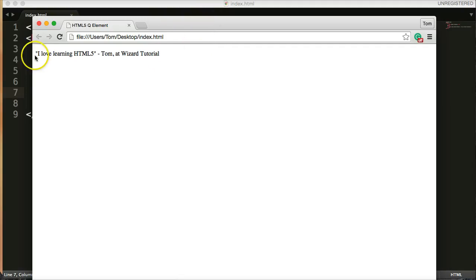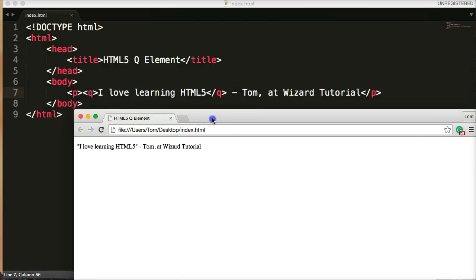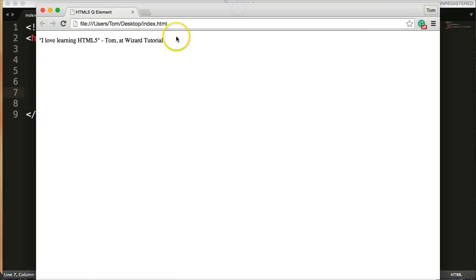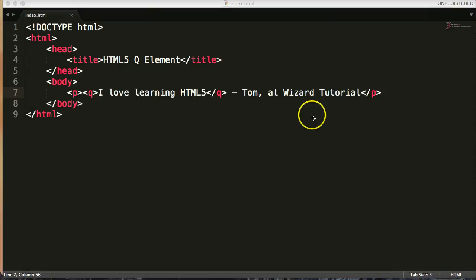All right, so what happened here? I didn't put quotes in there. I don't see any quotes in there. Well, browsers have default CSS. With Q, you get a default CSS to your code. Alright? If you remember, the block quote kind of like brought the quote out here, but it didn't have the quotation marks around it. Alright, so let's look at a difference between that and a block quote.